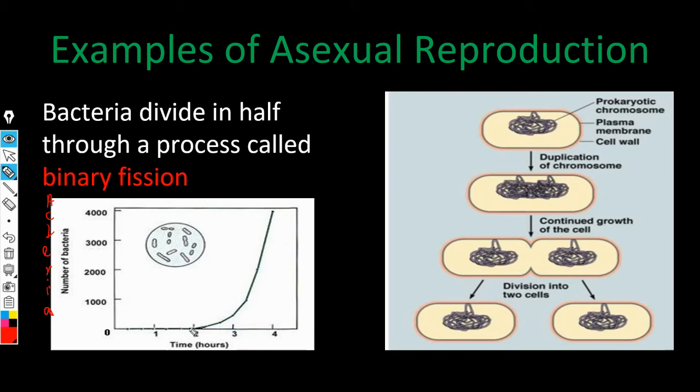Down here, that curve, as we were mentioning, asexual reproduction allows a population to grow really rapidly, and that results in exponential growth, or what we refer to as that J-shaped curve that you learned about in ecology, which is also how our human population is currently growing. This process of binary fission, because bacteria are prokaryotic, is much more simplistic than mitosis is, as with most things compared with prokaryotic and eukaryotic cells. The eukaryotic cells have a more complex process.